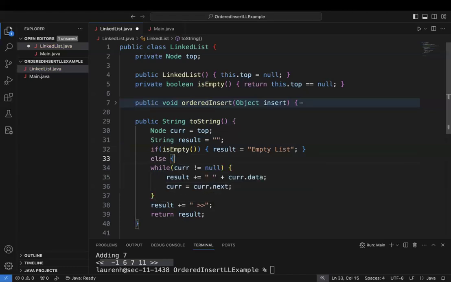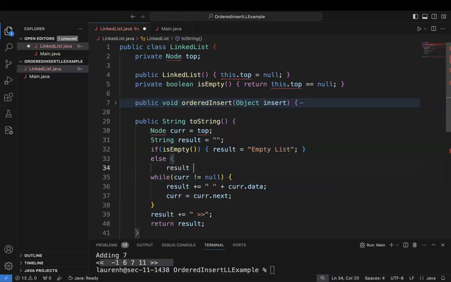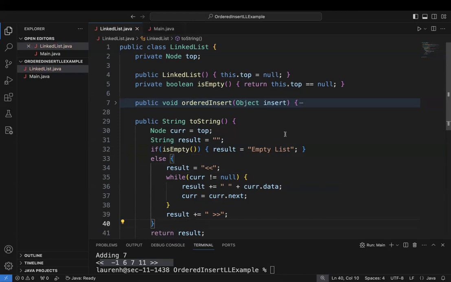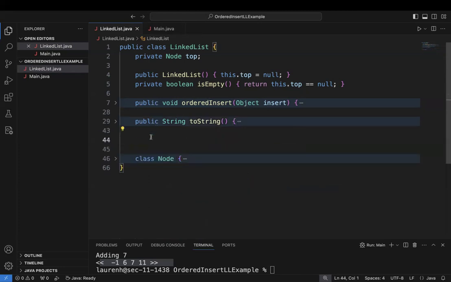Else, result can be equal to this bracket system thing that I have there. Pull all of this forward, not this, and put this there. Okay, just nice to do an empty list style method, whatever. But that's really not what the focus is supposed to be right now. I'm getting distracted. Let's do a print in order, public void print in order.